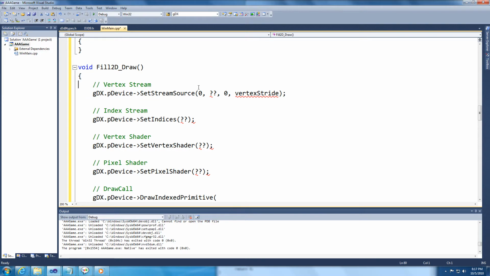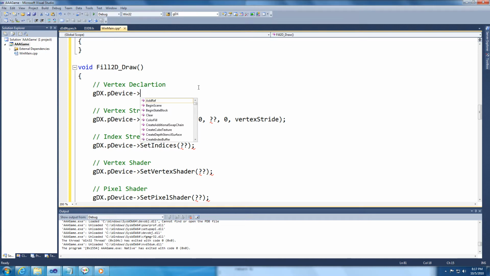Actually, I forgot one other. One last thing we need is a vertex declaration, and that, because we're sending memory from the CPU to the video card, we need to describe to the video card how we've laid it out in memory. How we've laid it out in C is really easy. The program holds that itself when you compile a C++ program. The compiler kind of writes into all the operations, all the assembly of the application, how things are laid out. You're not exactly compiling any code in the C++ compiler that's going to be run on the GPU. We'll get to that in a second.